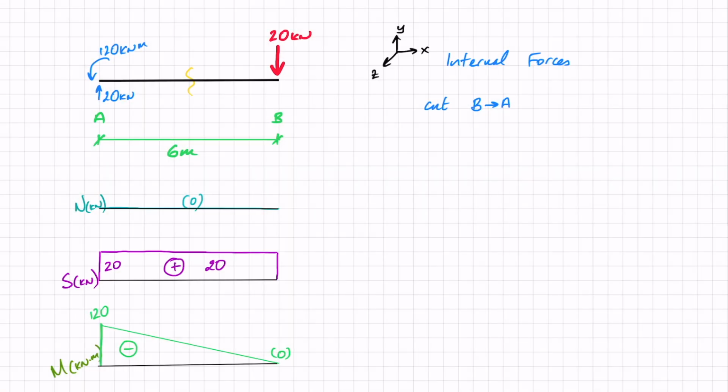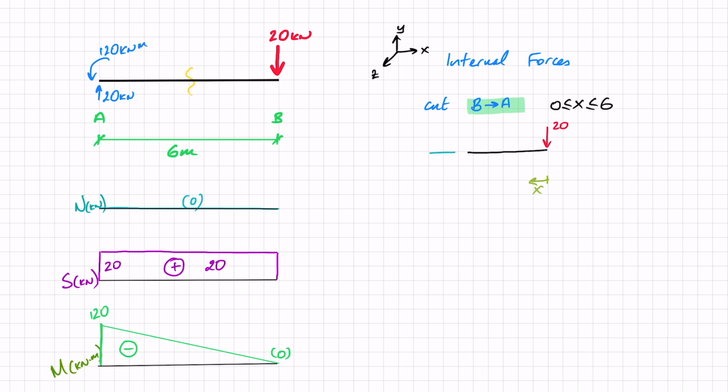Now I'm leaving the solution of the diagrams up. I'm using this more like a check just to show this. But in this case, my cut goes from B to A, as you can see here. Now, the distances are still going to be between 0 and 6 meters, only going in the other direction. So the cut that I would draw would look like this. I would have my point load of 20 here. X would go from here to here. And here I have my cut.